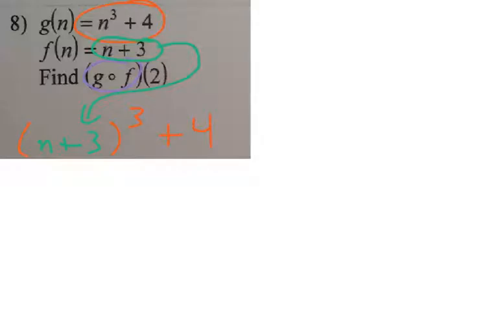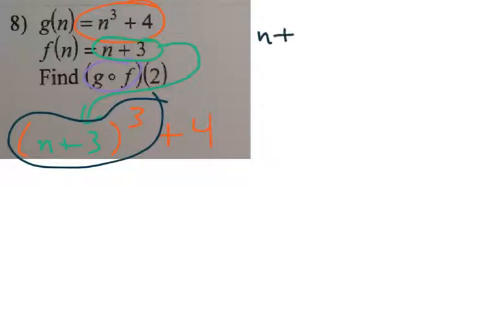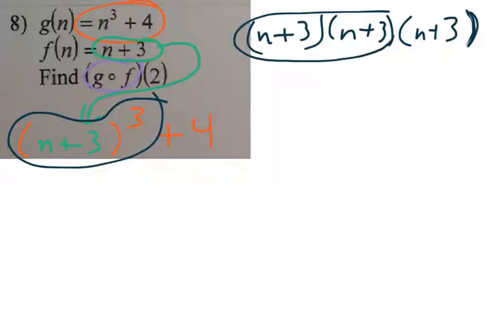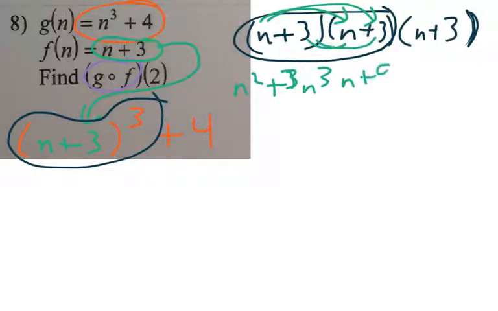Okay, well, what makes this tricky is, of course, look at this right here. I actually have to do n plus 3 cubed. What does n plus 3 cubed mean? It means n plus 3 times n plus 3 times n plus 3, doesn't it? So, in other words, I'm going to have to multiply that out. So let's start out by doing the first two binomials together. Hopefully we're very good at this by now. That's n squared. That's 3n. That's 3n again. And that's finally plus 9.